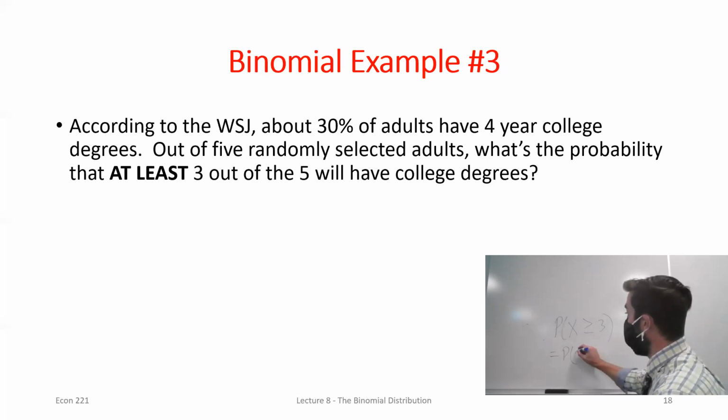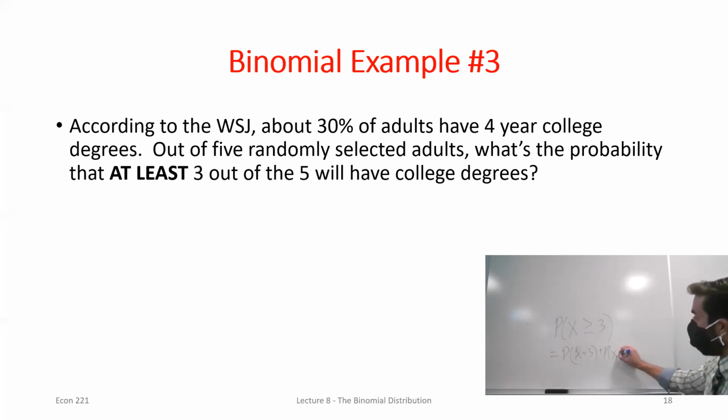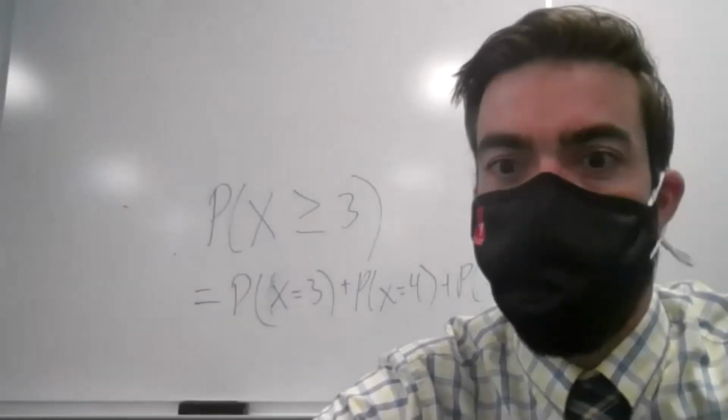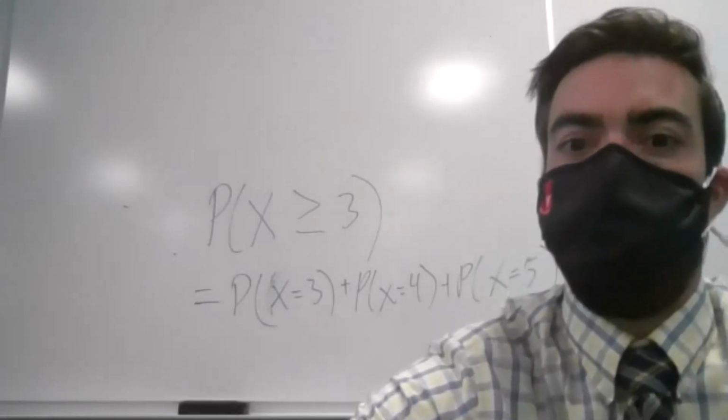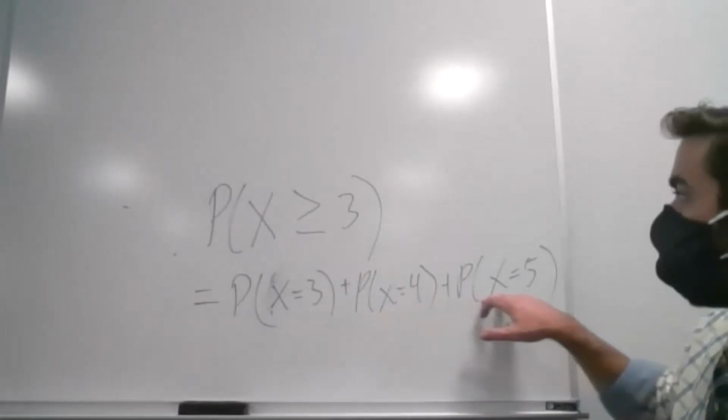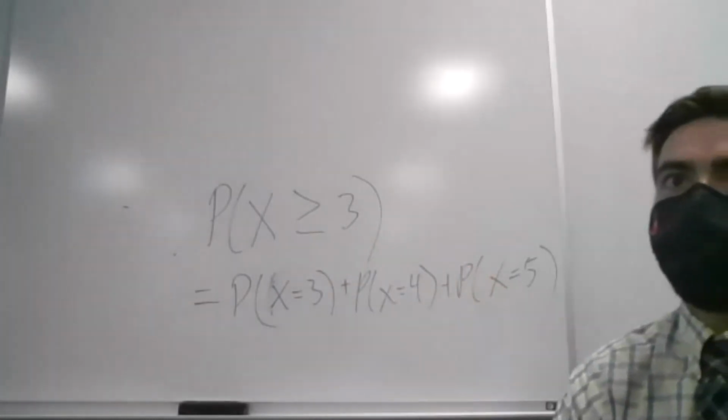So what fits this criteria? Well, that is not what I meant to do. The probability that x is equal to 3 plus the probability that x is equal to 4 plus the probability that x is equal to 5. I'm just adding up the probability of all the possible outcomes that fit this criteria. Oops, for those on Zoom, you should be yelling at me right now. Here, I'll actually go here. So once we know we want the probability that x is greater than or equal to 3, it's just add up the probabilities of all the outcomes that fit that criteria.